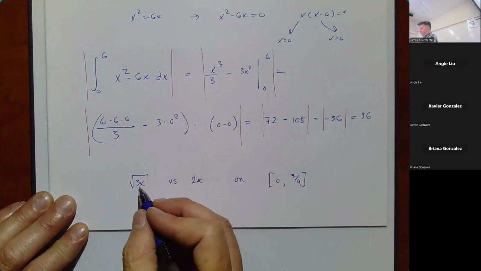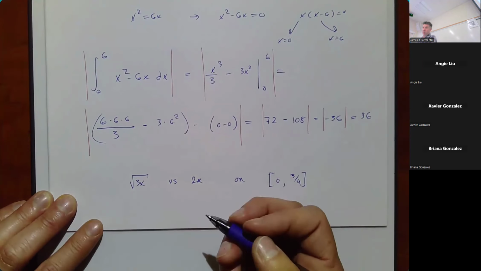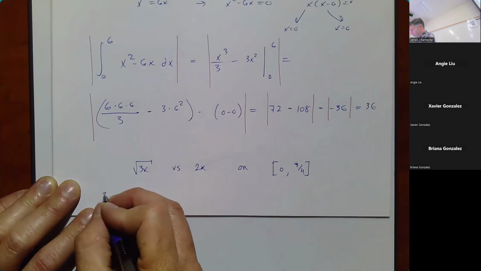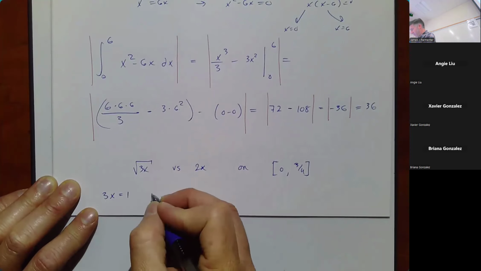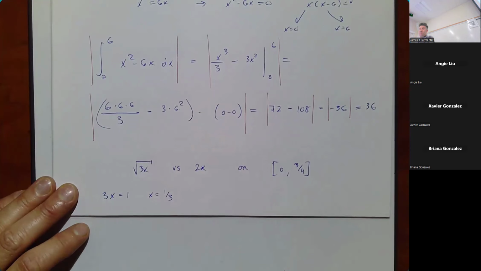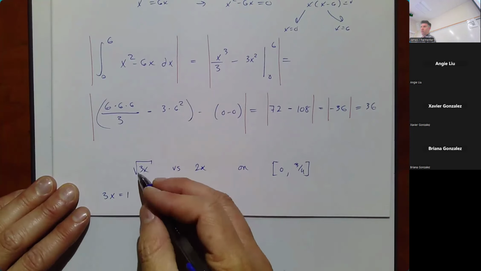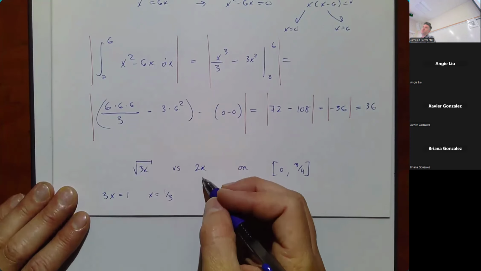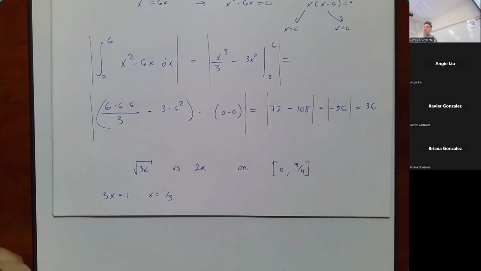Someone said, oh, well, I want 3 times x to be something easy to take the square root of. So they really said to themselves, I think I'm going to let 3x equal 1 and then figure out that x is going to be 1/3. I think that's how I would have gotten the 1/3 there. And they're like, oh, yeah, if I plug in 1/3, the square root of 1 is 1, and 2 times 1/3 is 2/3. That's how I'm imagining someone did it.